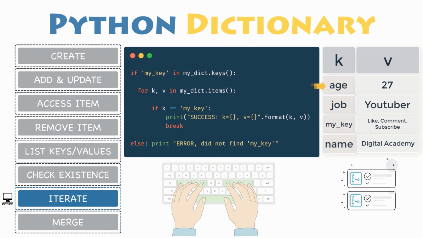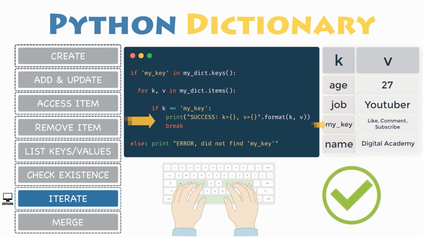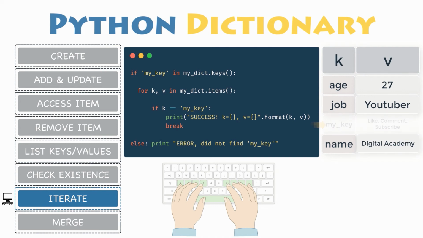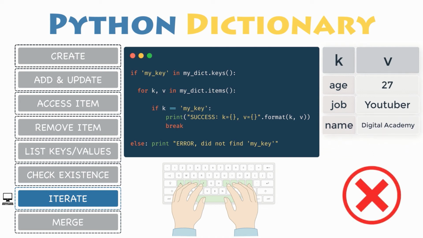Now, you want to check whether the current key k is the key you were looking for, if k equals my_key. If so, you will enter the if statement, and print a success message, with the value associated to this key. Plus, you will break, as soon as you encountered your key. Since a key is unique in a dictionary, it won't continue with the next items, and saves some time during its execution. On the other hand, if my_key was not found inside of your dictionary, it will not even execute the for loop, but will enter the else clause and print an error message.